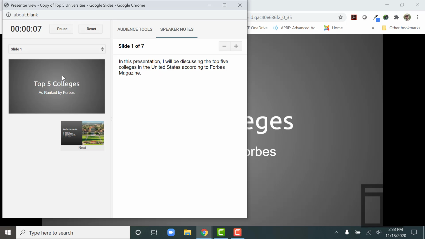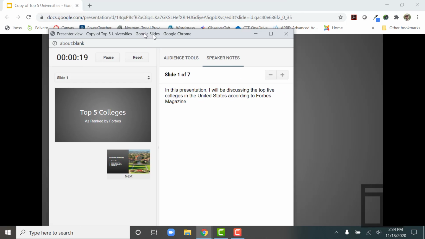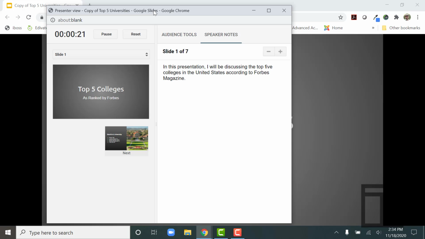So, in the presenter view, there's a few handy tools that you have, and you see that this opens up as a pop-up window so that if you are showing 2 different screens, one for the audience, one for you, you can move this pop-up window over to wherever your screen is and view this while everyone else is viewing something different. Up at the top, there's a timer so that you can know how long you've been speaking. And it will also show you the slide that is currently being shown to the audience.